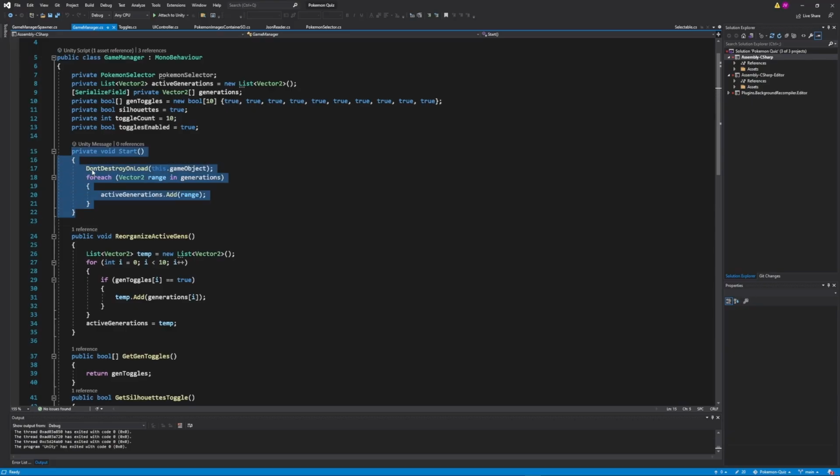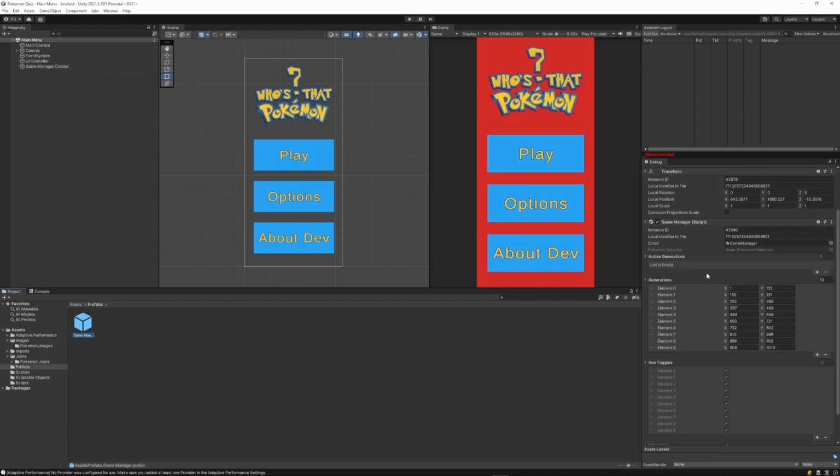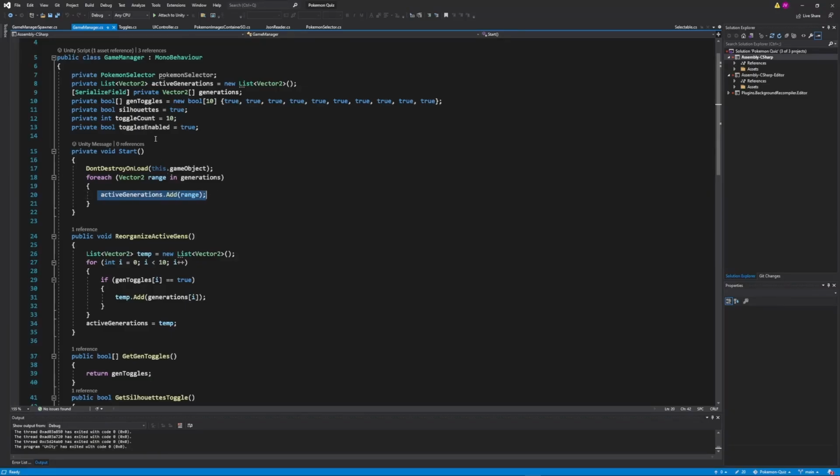When the game starts, it calls do not destroy on load for this, which will make it so that the game manager will transfer between the different scenes of the game. Then it takes a range of generations, so this is a vector 2 array, and what that is going to is an array of all the ranges that the generations occupy, and this will be important for selecting what random Pokemon has appeared, and adds those to the active generations.